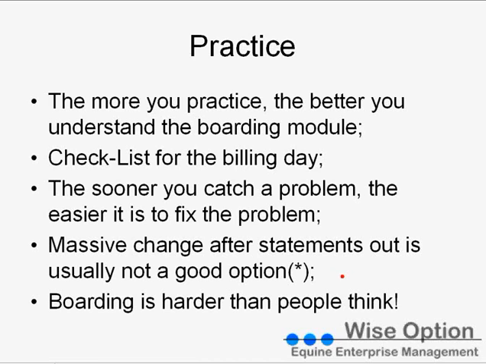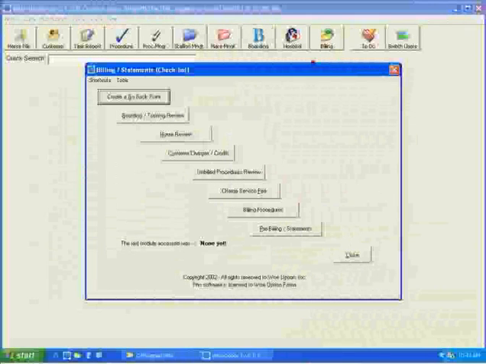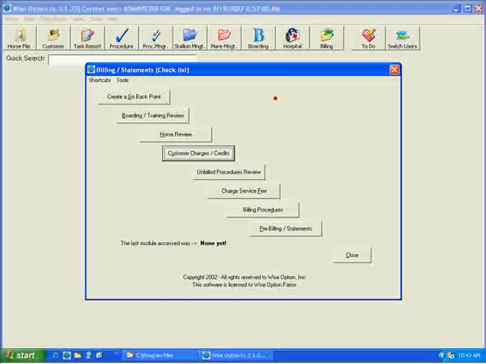This is really serious. Let's say that you charge the board, you create procedures, and then you create statements through the billing. Let's look at the program to visualize a little bit of this. Okay. We came here, we charged the board, and then we did all of this and that, charged service fees, and we went ahead and built the procedures. We print our statements, we send all those statements to the customers, and then later we identify a big mistake for several horses.